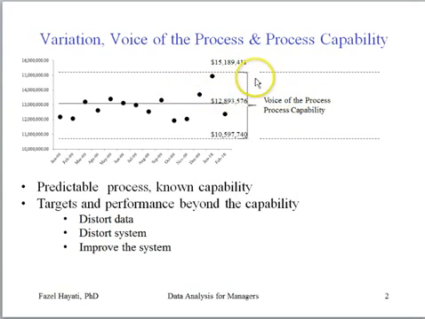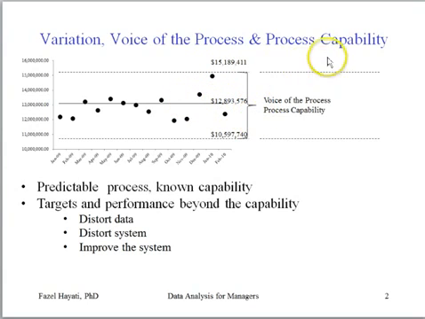This is a predictable process, meaning you can predict the behavior of this process into the near future. One may say, well, this is too much noise, too much variation for decision making. Remember that we calculated these limits using the process data, so what you see is what the process is communicating. If we're not happy with this, then we have to fundamentally change the system and the process.